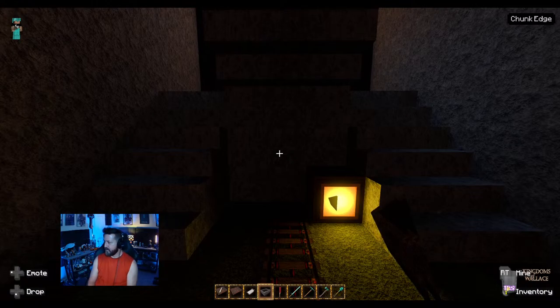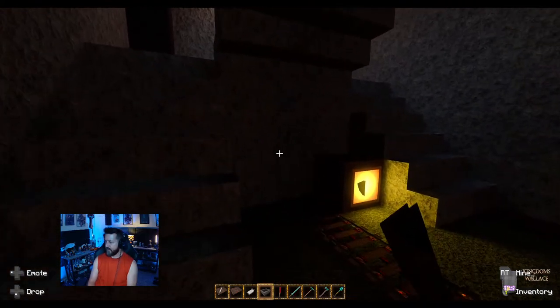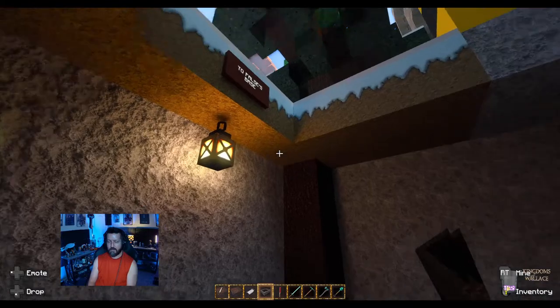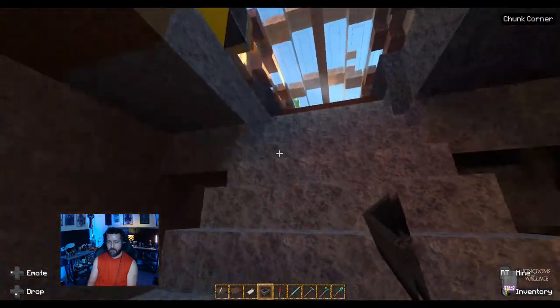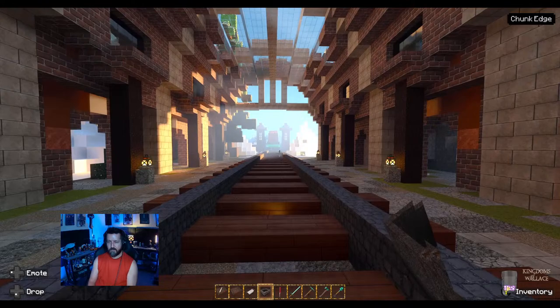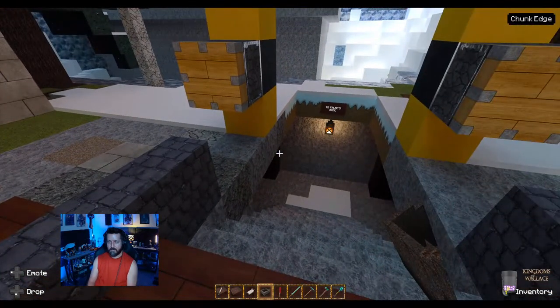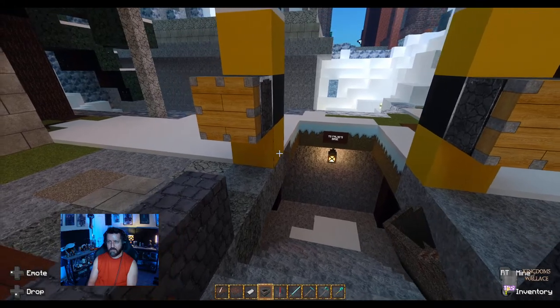PC controls. Mini me, I forgot controls. Not sure I fully am following you there. So false is base, or, oh no, this is the backside of the railway that we were on. Okay. So we would go down and around.